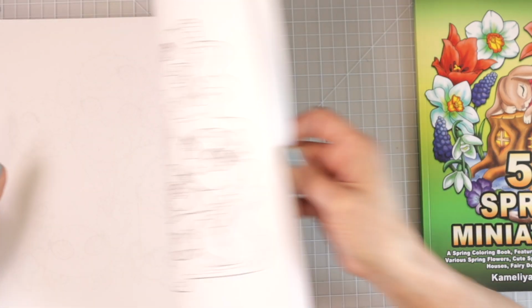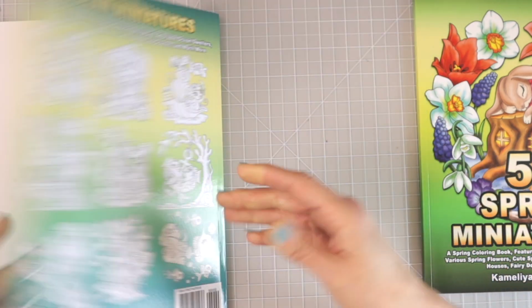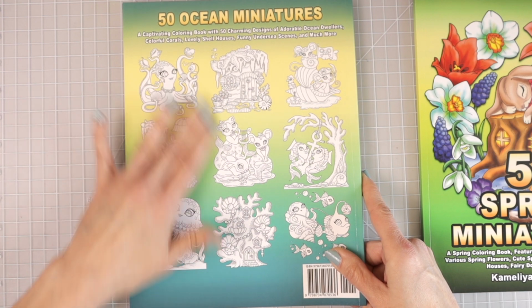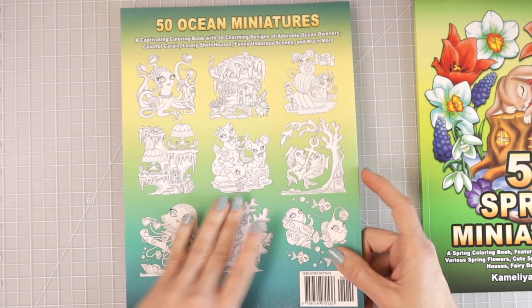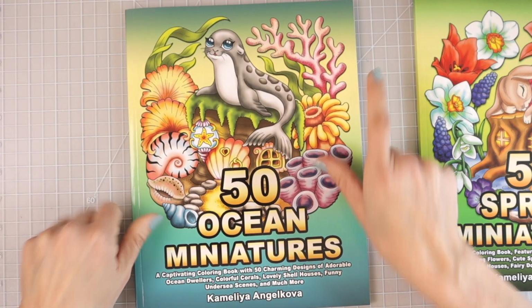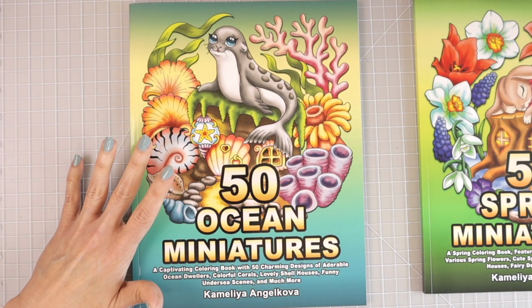But this one is going to be all ocean images, and here are some of the images that are in the book. And the best thing about these books from this particular artist is all of these books on Amazon are only $4.99. Here's another one.